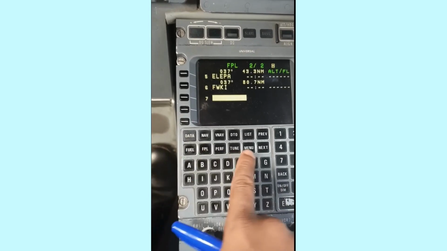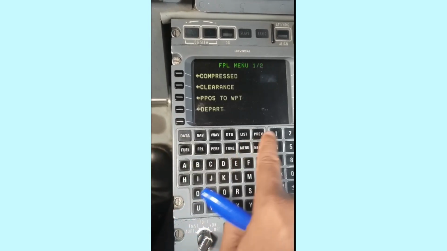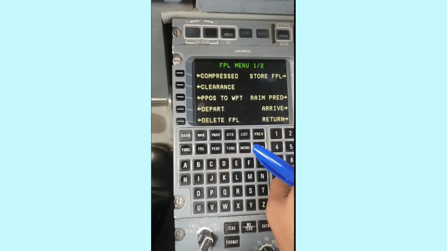There it is. Now, what I have to do here is I have to tell the FMS or the aircraft that I want to arrive into Lilongwe, because if I just leave it as FWKI, the aircraft is just going to draw a line straight to the airfield. It doesn't know which approach it is, and it doesn't even make sense. You are not a chopper where you're just going to land at the center of the airfield.